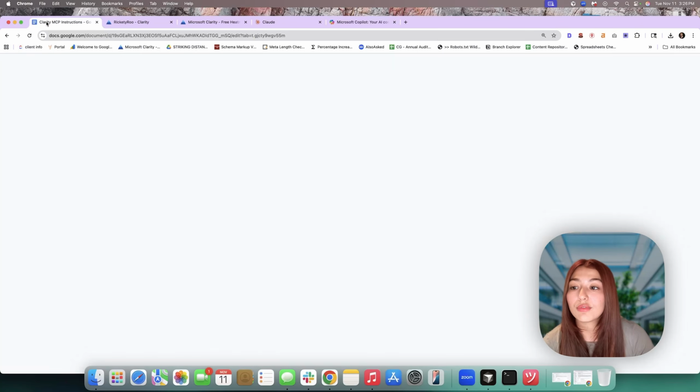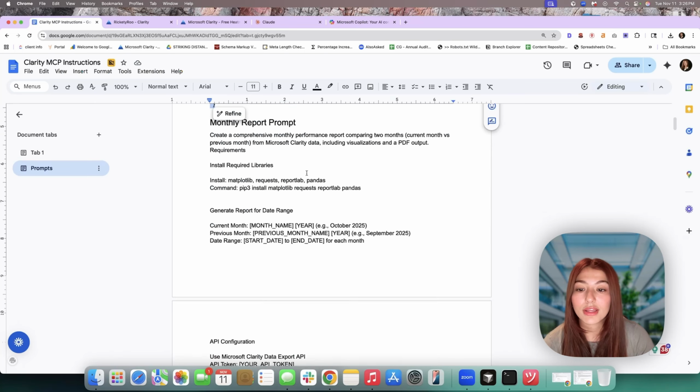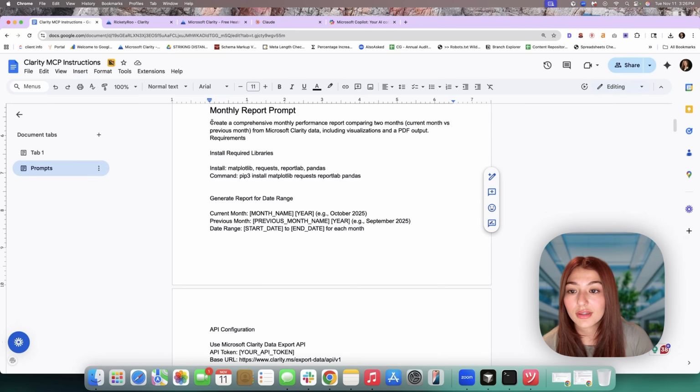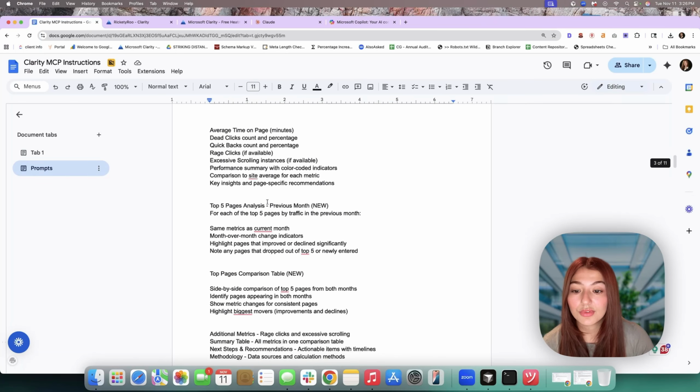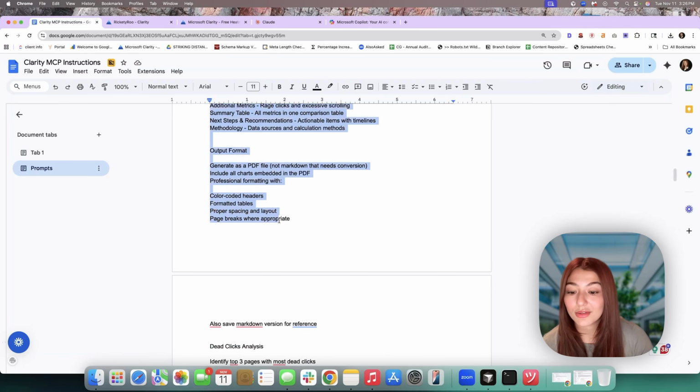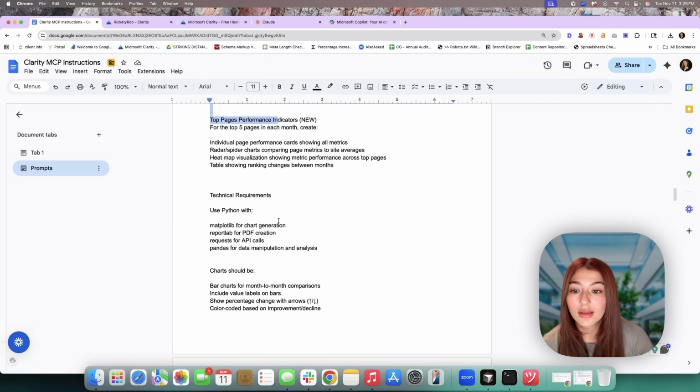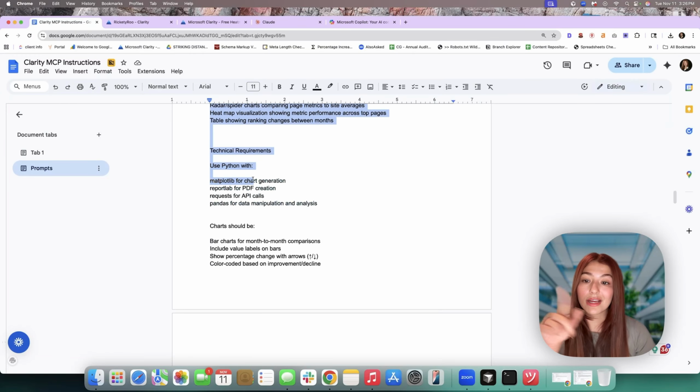So actually, if we go here, I have a monthly report prompt, just a basic one here that we can use. And we'll be sharing this prompt with you as well. So right here, technical requirements: use Python with matplotlib for chart generation, ReportLab for PDF creation.